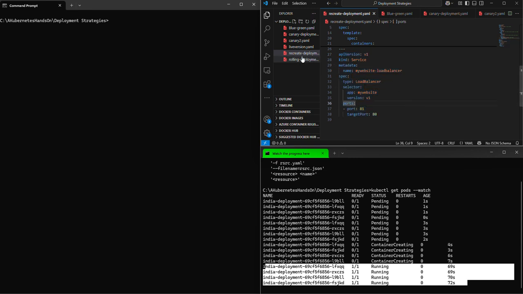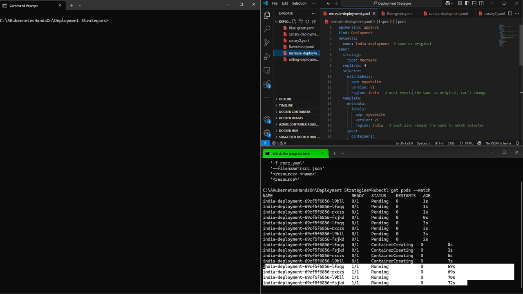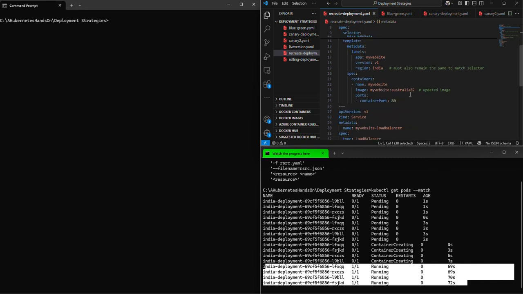So this is what we have learned in recreate, two important things. One is that labels and metadata should be the same, and you have to mention under the spec strategy of type equals Recreate. Now, I am doing the version upgrade, changing the image here from India to Australia.